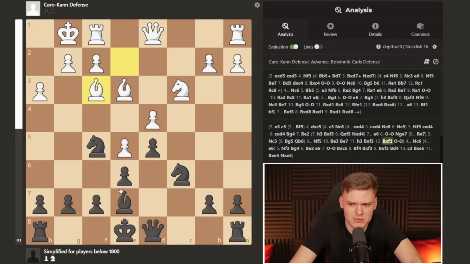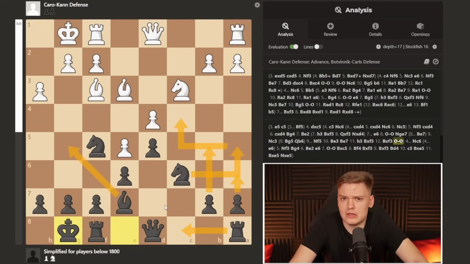And after bishop takes on f3, get castled, and you can continue with this type of moves, like get the rook onto c8, bishop goes to g5, push your pawns onto the queen side, you have knight a5, knight c4 ideas to maneuver, and black is already slightly better.